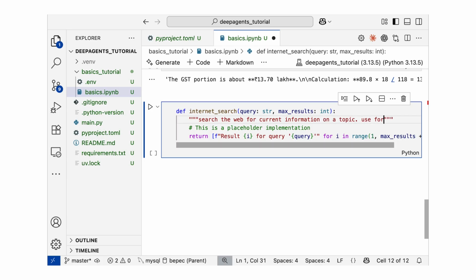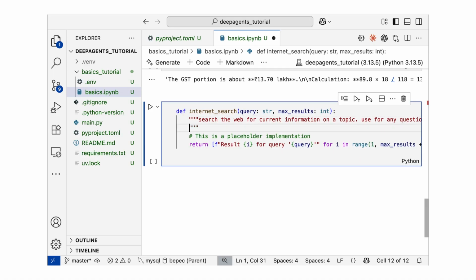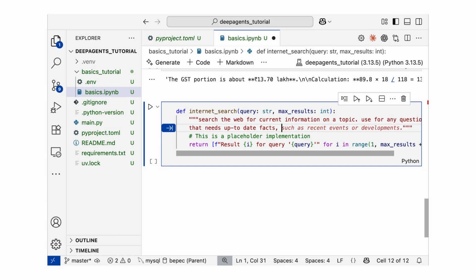and use for any question that needs up to date facts, trends, or competitor or market information.